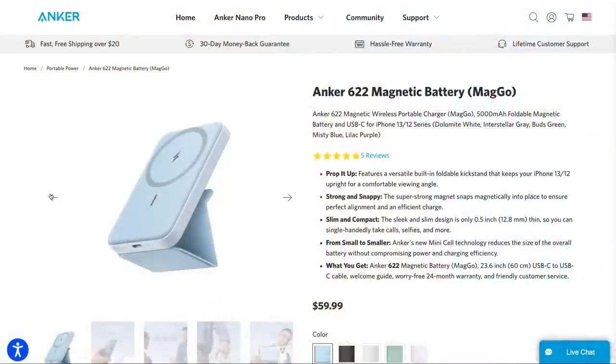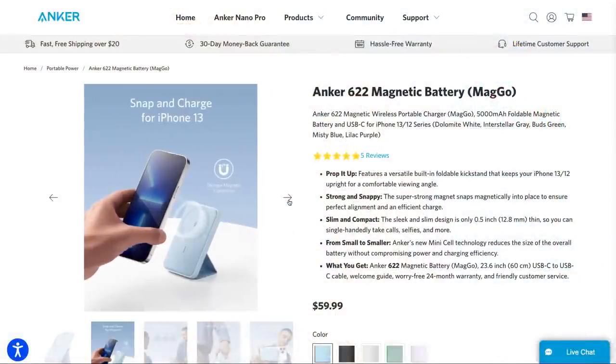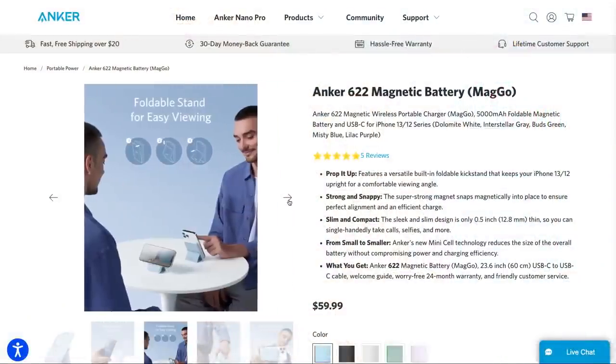And this has been really good. I gave it a pretty good test at the weekend. I didn't charge my phone overnight as I usually do and then made my phone use the battery throughout the day. It was not annoying me to use it and it charged my phone back up. So, especially if you're in the market for a battery pack and you would like something that has a functionality where you can use it as a stand, this is great.